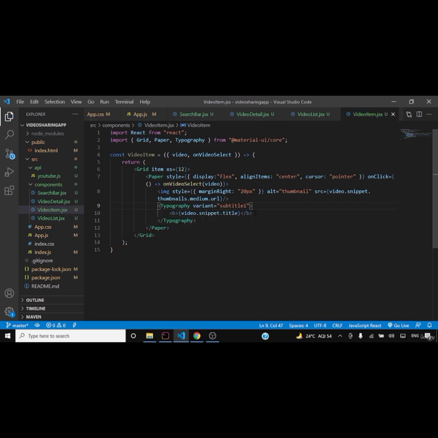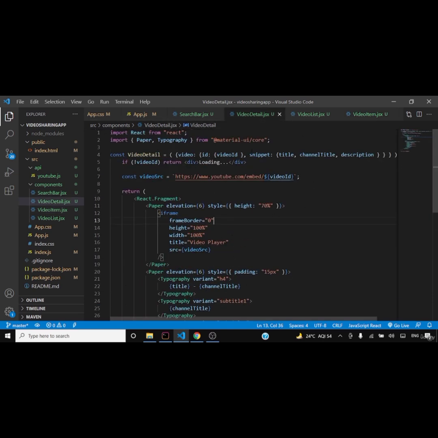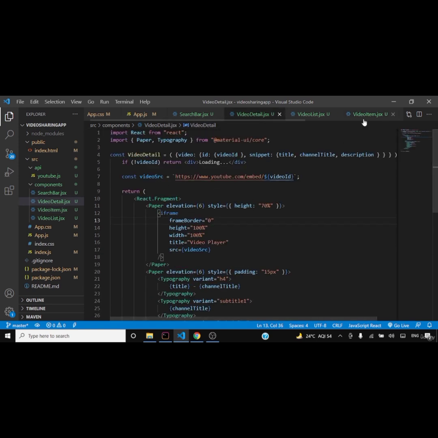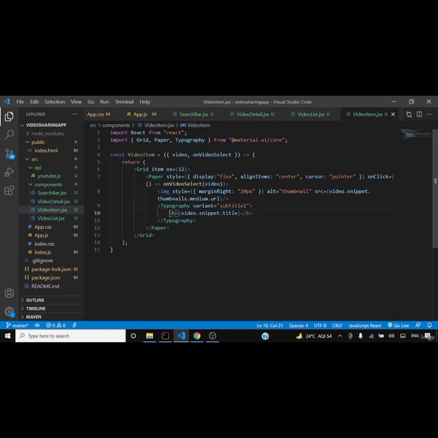Once this is completed, let me check whether there are any bugs or not. Everything is fine. On select video, we are calling this. It is going to app.js and sending this video to that set selected video hook, and then we are changing the video detail appearance to that item that is selected. By default, we'll have a video detail that is given to the array 0th element, video snippet title and the URL for the image, everything. Finally, we have to export it. Default, video item.